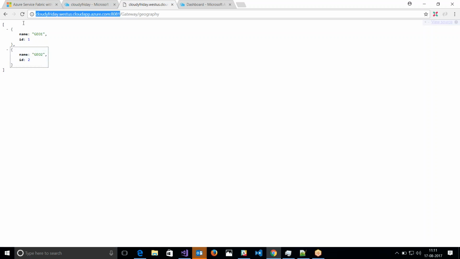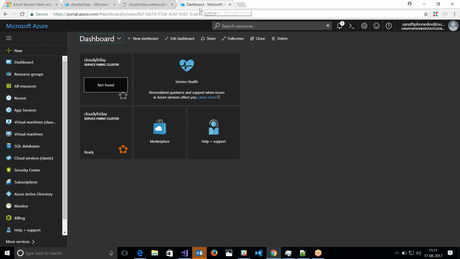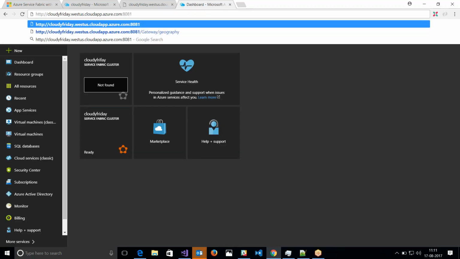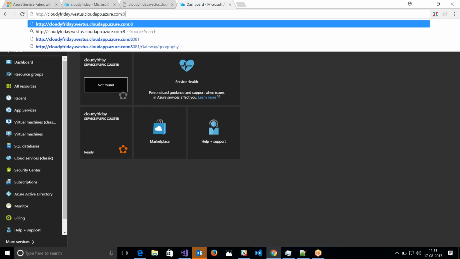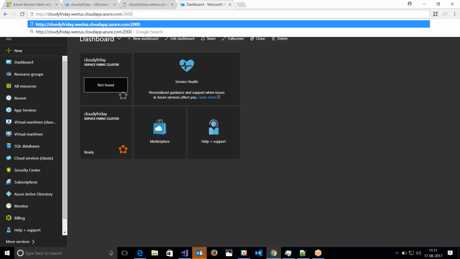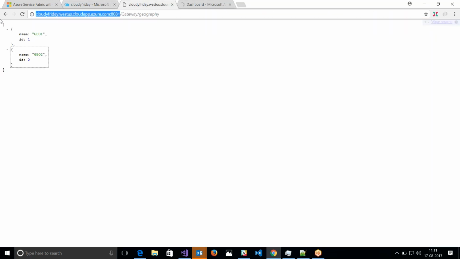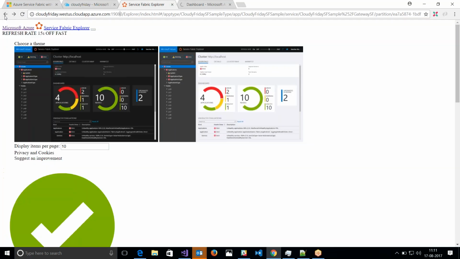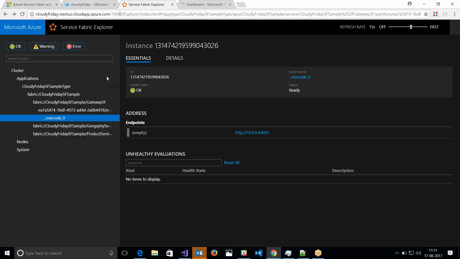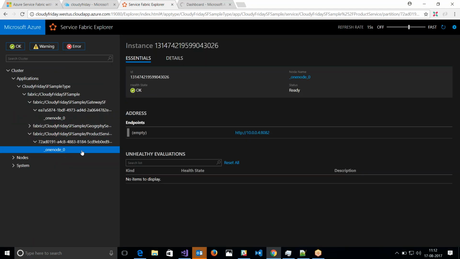Let's quickly check if we can access the other one as well. Let's give it a try. 2000 slash API slash geo. It tries to ping, but it cannot. Let me go back to the Explorer and see what's with the product service. Not quite sure what the port was.